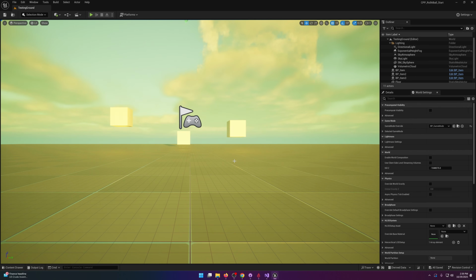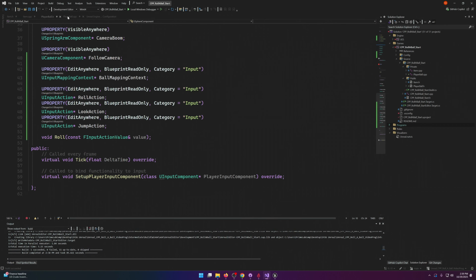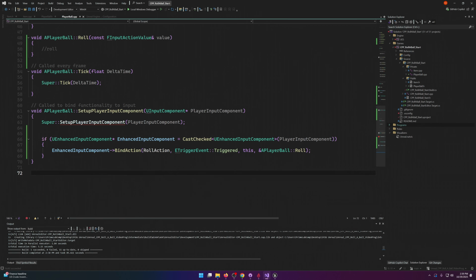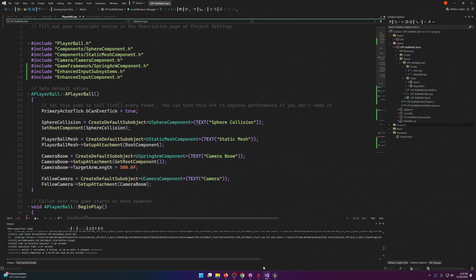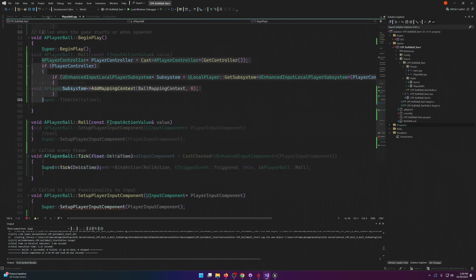Right, so in the last video, we got our input mapping context set up, and then we got the code that maps it and binds it all around. There was a lot there and you may have lost the thread a little bit, which is fine. Honestly, most of this is going to be copy and pasted between projects because it's Unreal specific, only for these versions of Unreal. Eventually this is going to change. They're going to simplify this and make it a little bit easier. Someone could argue it might have been better to just set this stuff up in Blueprint, but then we don't get all the control that we really want.